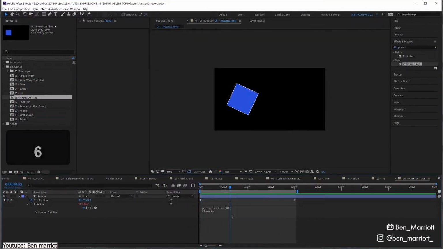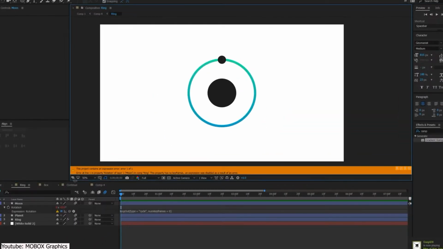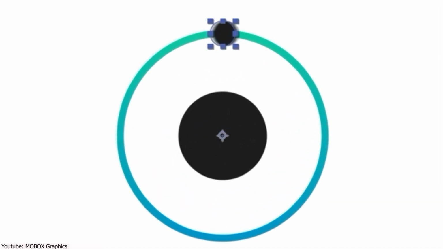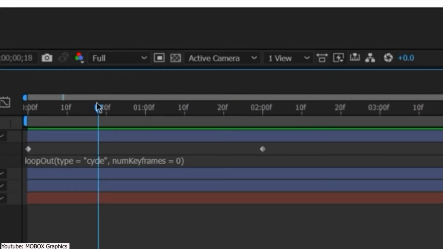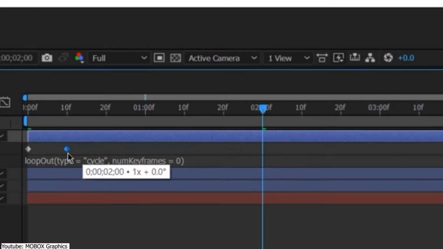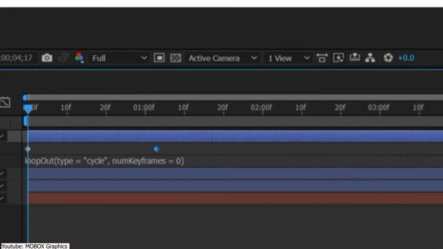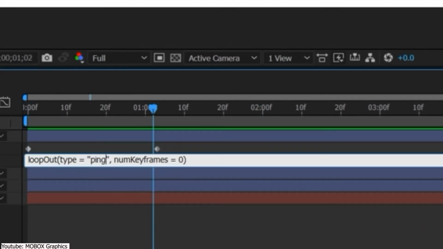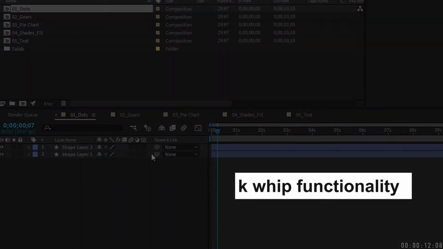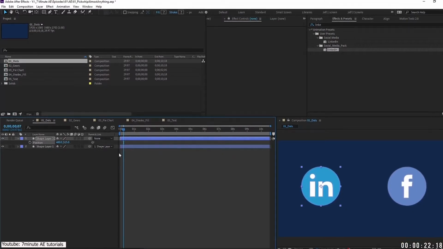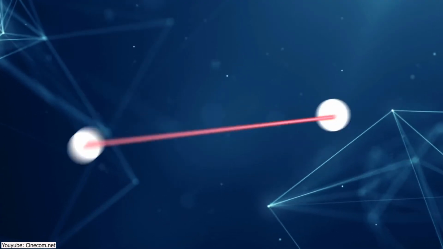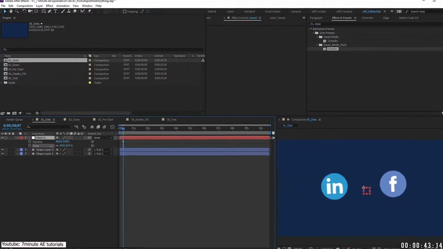Let's give you an example of how an expression is used. You want to animate a ball running in a circle, but also rotating at the same time. Rather than animating the position property with keyframes, you can apply a rotating expression to it. An alternative to using expressions, well, kind of, is using the pickwhip functionality that helps you automatically generate code and define relationships solely by literally linking.